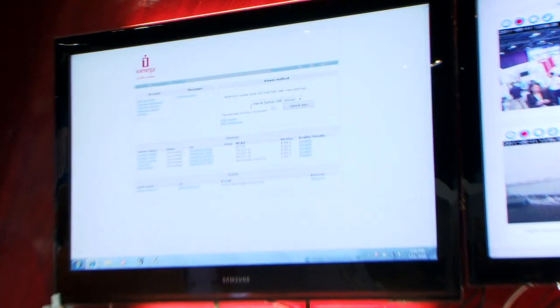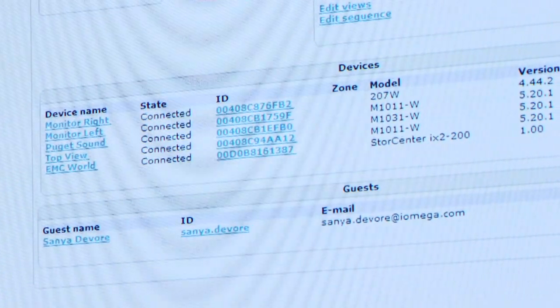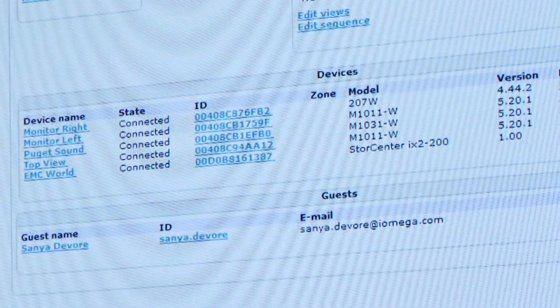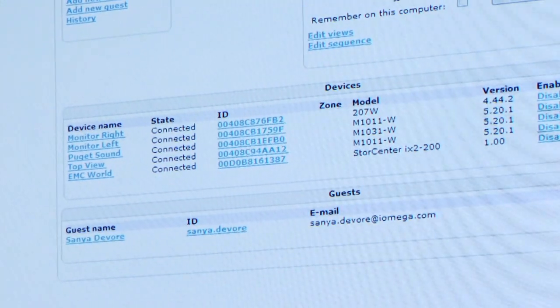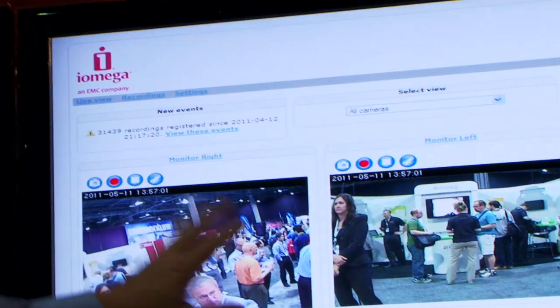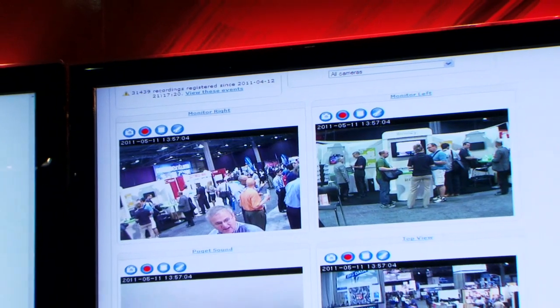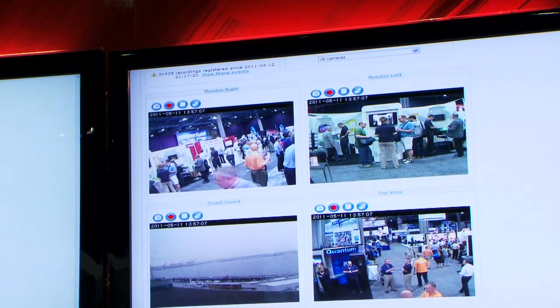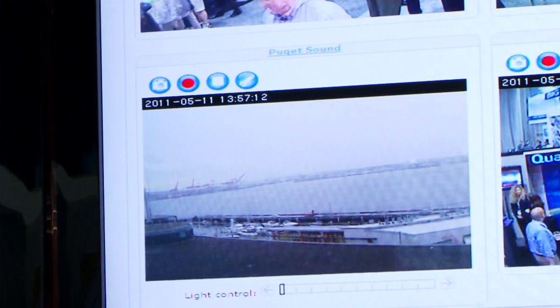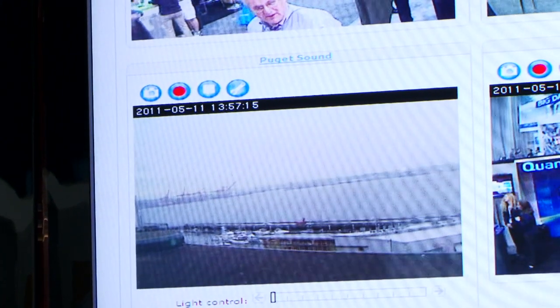In this screen here, we're showing the setup of the cameras we have — four cameras streaming now both to the local box and into the cloud. The box is shown in that environment as well. We can stream to the local box at a much different resolution and frame rate than to the cloud, leveraging the time value of data. Over here it shows what the user interface looks like — three cameras here at EMC World and one in Seattle, Washington, looking out at Puget Sound — which illustrates how cloud surveillance provides a much easier way to manage the interface.